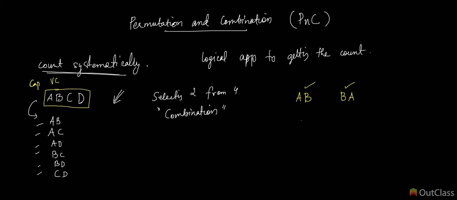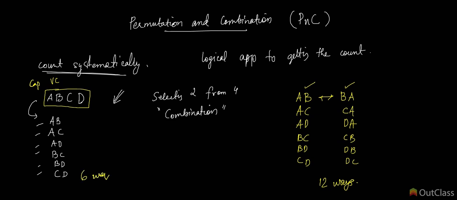And so if that were the case, how many ways can you decide the captain and the vice captain for this team of 4? Just like before, AB, AC, AD, BC, BD and CD, but you also have BA, CA, DA, CB, DB and DC. Notice that the ones on the right that I've written are just flipping the captain and the vice captain from the one on the left. But the thing is, there are 12 ways of determining captain and vice captain. There are 6 ways of selecting 2 people for our round 5, which requires only 2 people. So when the order matters, when BA has to be counted separately after counting AB, that is when we use the permutation function.